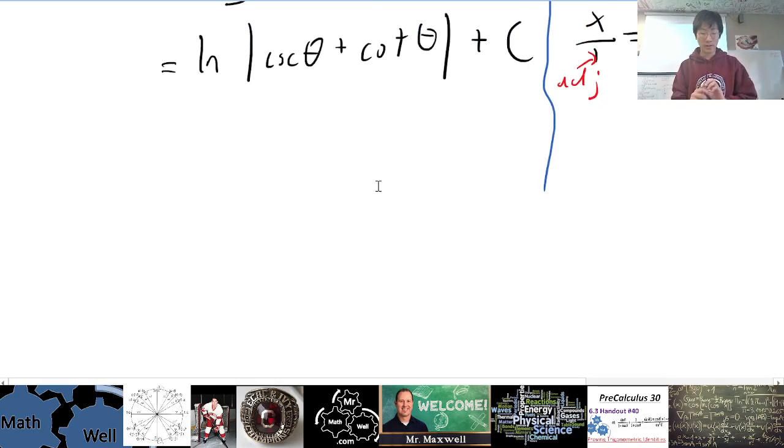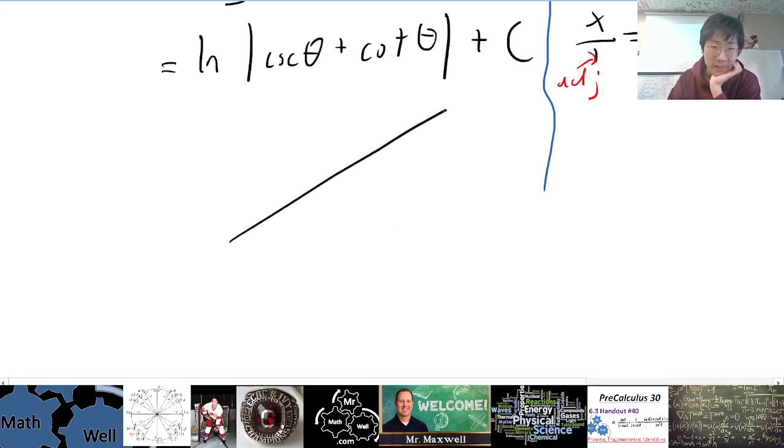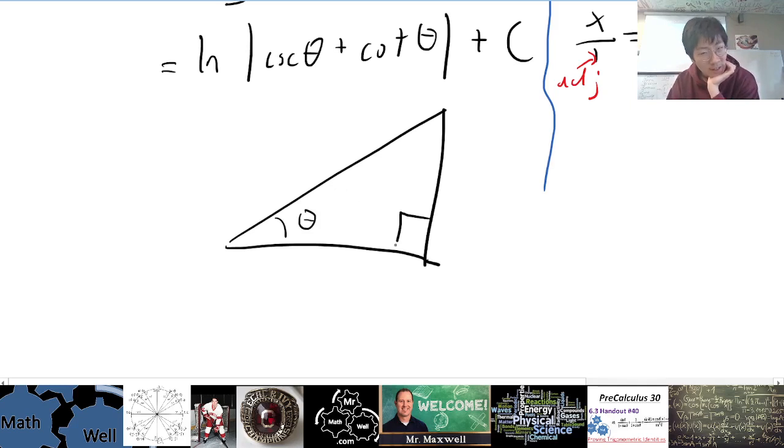So if we draw out our triangle, it should look like this. We got the right angle here. You know what? That's a pretty ugly triangle. Let me restart. I don't know if that's better. Okay. I mean, you could set up the triangle any which way with the right angle here, theta here. It doesn't really matter, but this is the easiest way to do it, and so this is the way I'm going to do it every single time. Once you start doing it this way, there's really no reason for you to do it a different way.